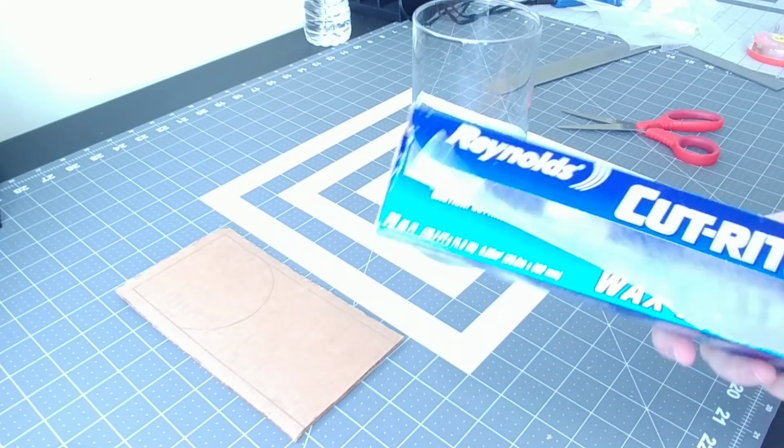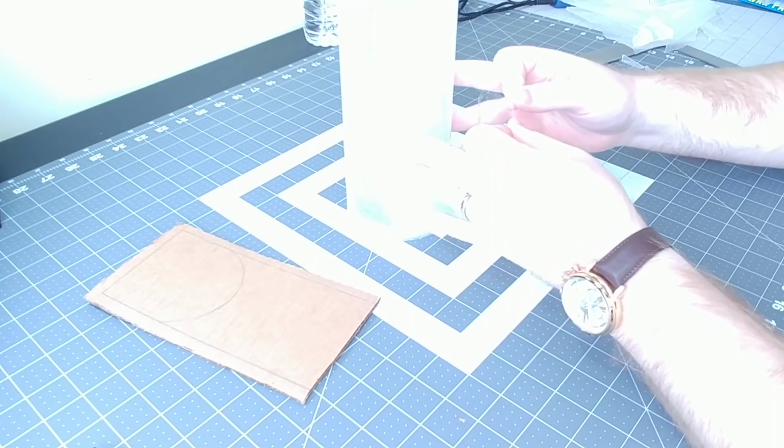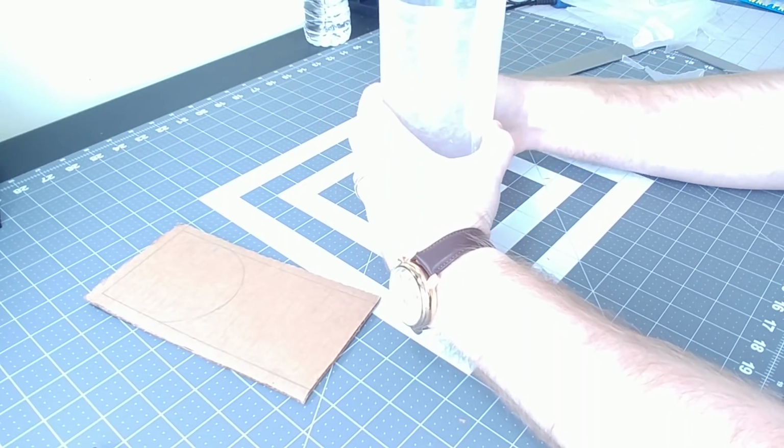And then to make sure that nothing actually sticks to this and that we can move it in and out constantly, I'm going to take a piece of wax paper and scotch tape that on there so that things slide in and off of this really easily.